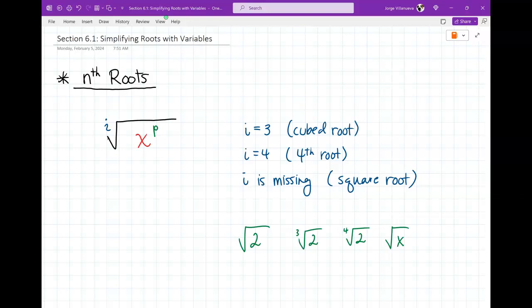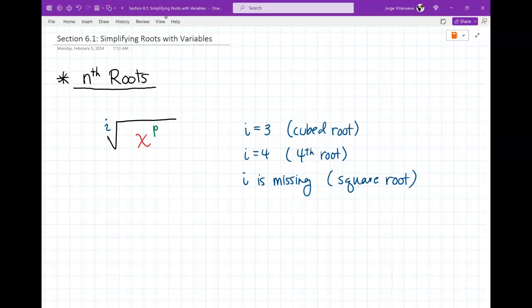The index tells you what kind of root you're doing. So if there's a 6th, you say it's a 6th root. If there was a 10 where that little I would be, you call it the 10th root, okay? But if there is no value, I always tell people you can put your own little 2 there if you want to remind you square root, okay? But you don't have to, but it's just something you could do. So like I said, I'm going to erase this because this wasn't supposed to be part of the notes, just kind of a way for you to see what I'm talking about.